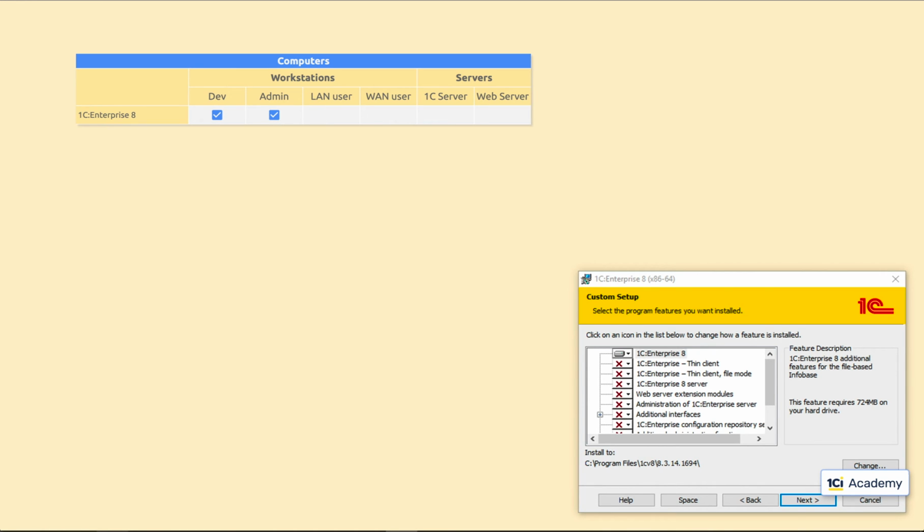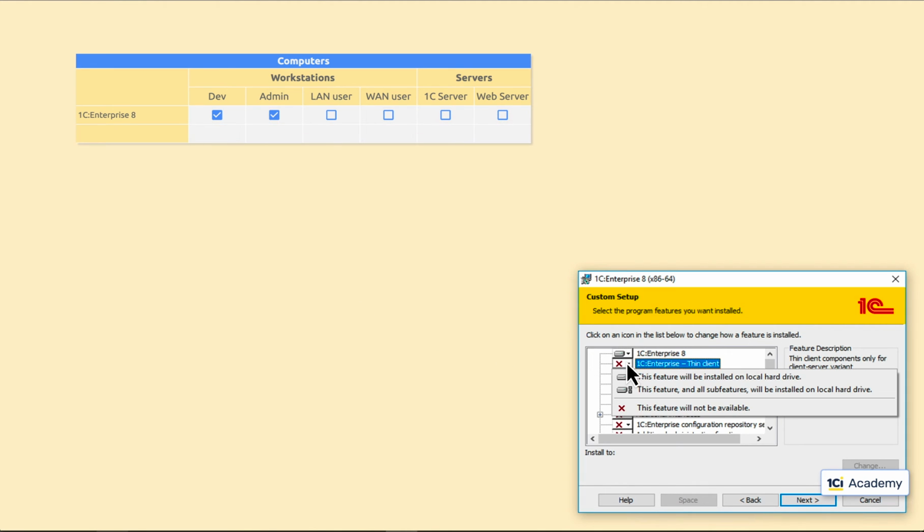It also features the thin client, which is basically a client-side 1C application player, so it can be run by both LAN and WAN users. Although it will be an overkill, considering that the users don't need the designer, so I'd better skip this one. As for the servers, the only thing this component can do for them is to take up some disk space, so we're skipping it here too.